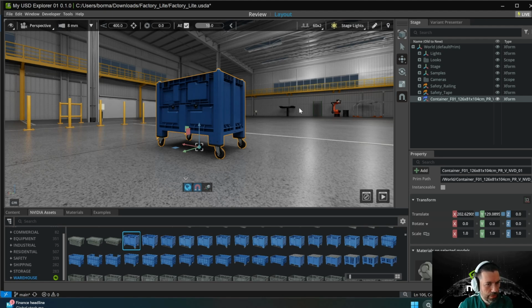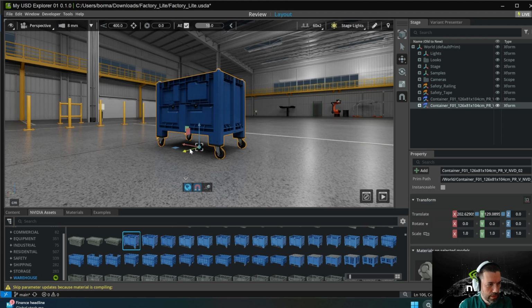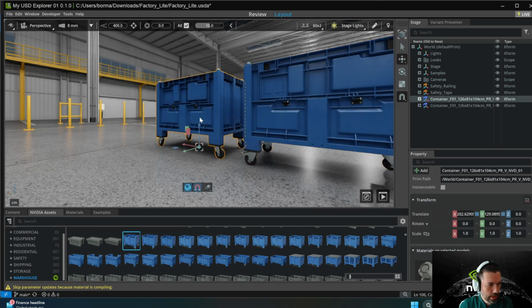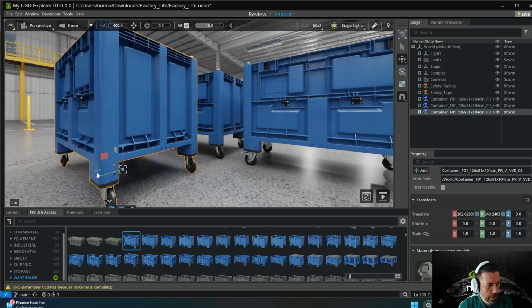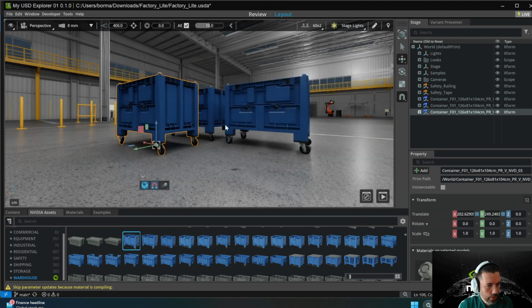Now there are different ways to duplicate assets, like right click, duplicate, or you can just select the asset and press Ctrl D. We are duplicating, but we can also do things by code, and that's useful in case we want to create some behavior or automatize some actions by code.